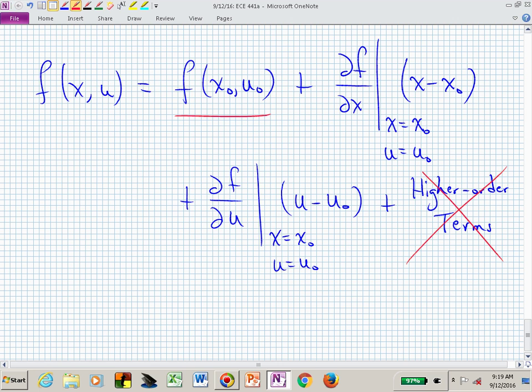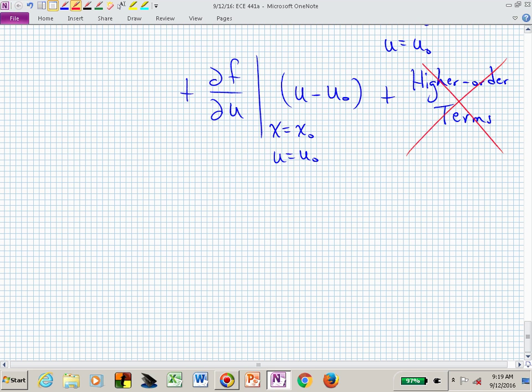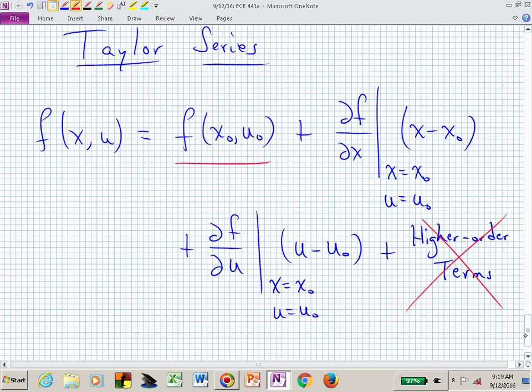Question? No. So the question is, x naught meaning time 0? X naught is some position. Let's say it's some position of your state variable. It could be a velocity, it could be an acceleration, it could be a voltage. It's just some nominal value. Think of a pendulum swinging. What might be an equilibrium condition? It might be vertically down. So we might linearize that nonlinear behavior around its vertically down location.